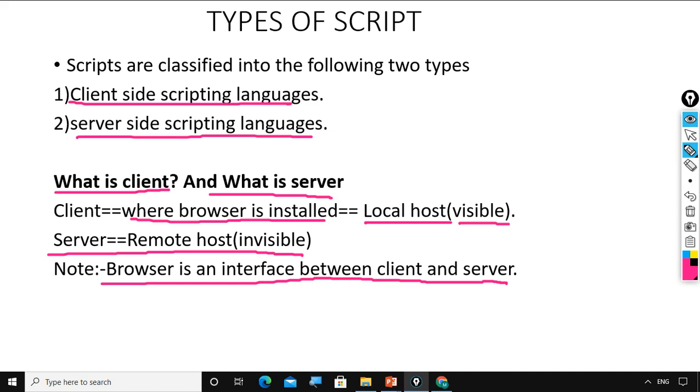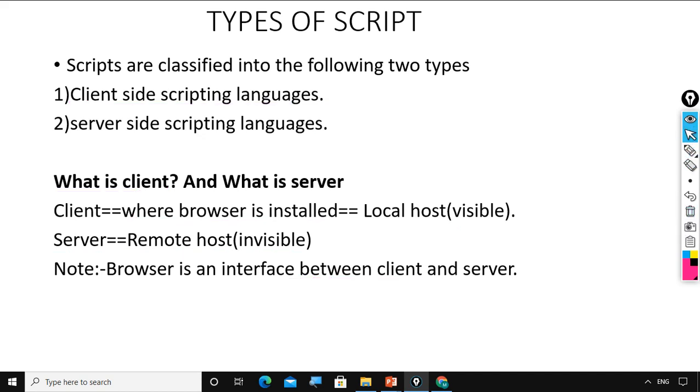With the help of the browser only, the user can communicate with the server. So this is the basic difference between client side scripting language and server side scripting language.